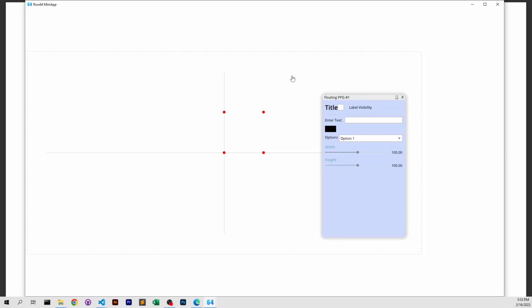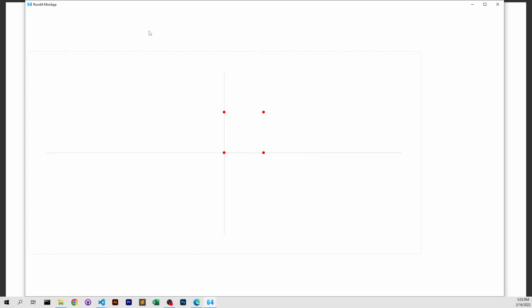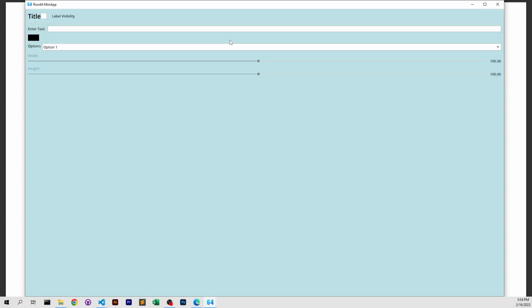So this is just a simple example. As you add them, they change colors. This is just to help you out. You can also add a PPG here that pops up on the side, and you can enter in there, sort of an auto hide PPG. And then you can also add this underlay PPG.